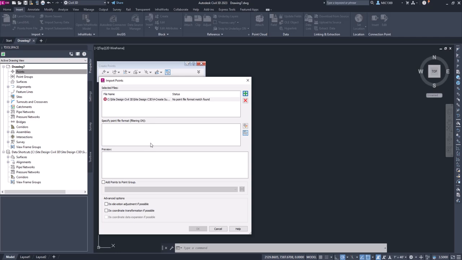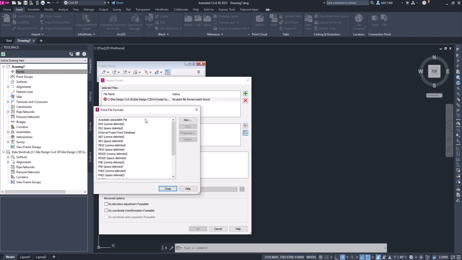It's going to try to find a match, and the formatting is not found. So we need to create that format, and that's what we're going to do in this step. Like I showed you in that CSV file from Microsoft Excel, we had the description, northing, easting, and elevation. If we look at this, it's all point number or NEZ, just NEZ. So I'm going to use the point number, northing, easting, elevation. That's NEZ, comma delimited, because that's what CSV means: comma separated values. And instead of going new, we're just going to copy that.